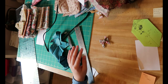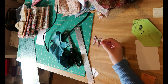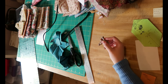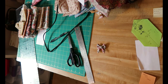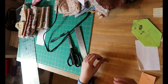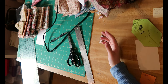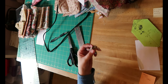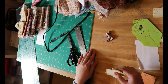So I was gonna do a tutorial, but I have the most videos for these sailor bows, so I can link them below. I can kind of do a rough tutorial, maybe, because nothing's changed. I do it all the same way. So what I'll do is just a quick thing, and then I'm gonna cut up a bunch of fabric for this, and then we'll go from there.